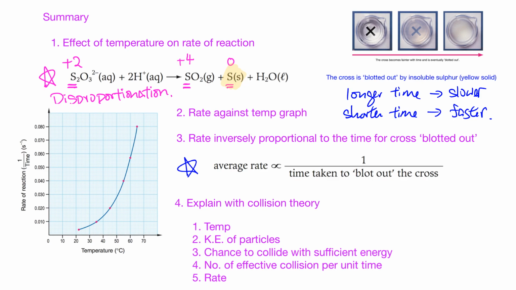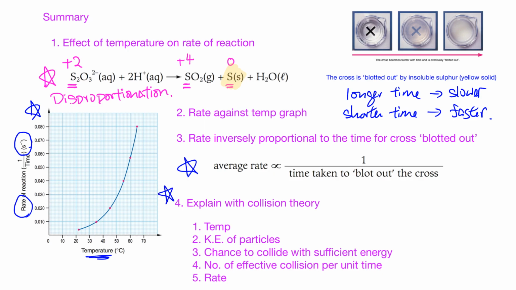So you have to learn how to plot a rate against temperature graph. This is a rate against temperature graph. So for the average rate here, maybe you don't know the unit of it, but no worry, because this is rate, you can still use s^-1 to help.